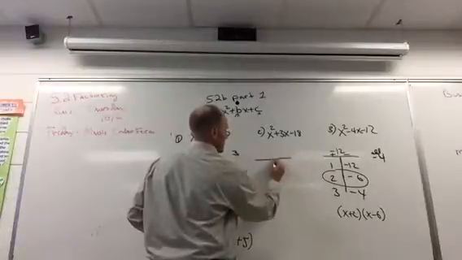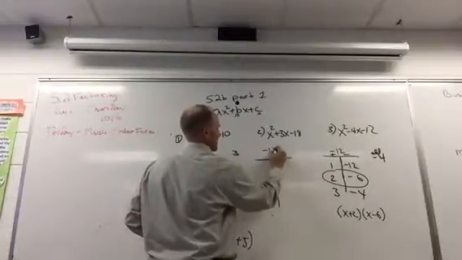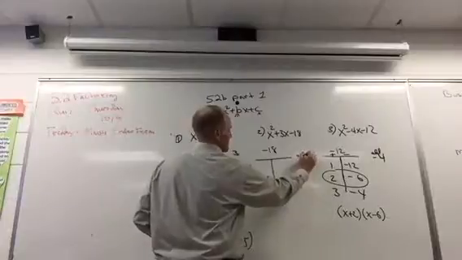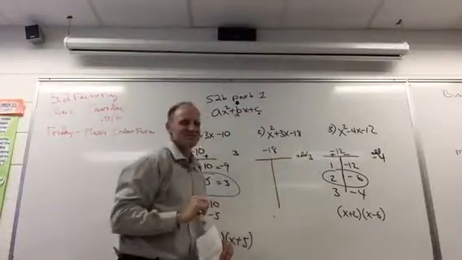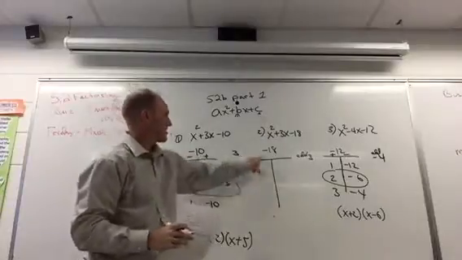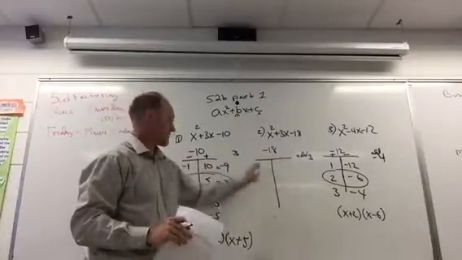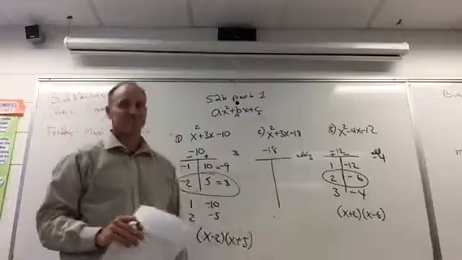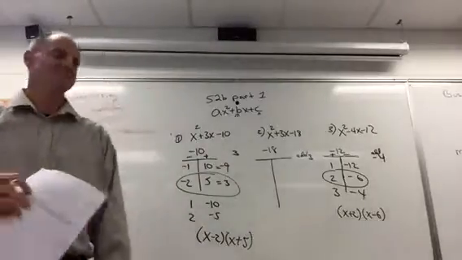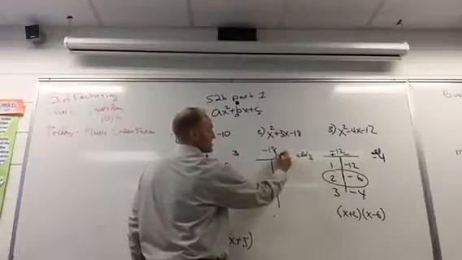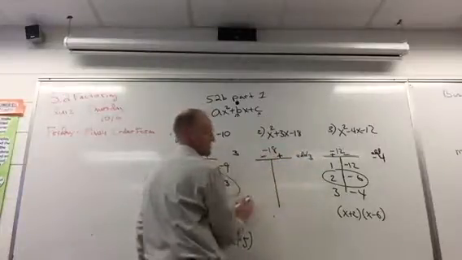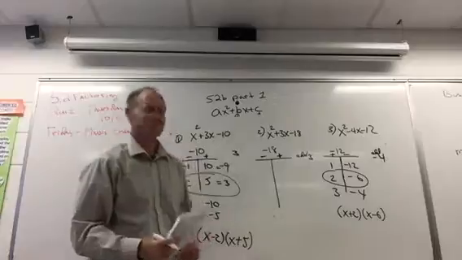What I want you to do real quick is when I put -18 here and then it adds to be 3, which side gets the positive and which side gets the negative? So let me give you a second and write that. Which one will be positive, which one is negative? Now remember, these are the smaller numbers, these are the larger ones. Since it adds to be a positive, the larger ones will be positive. So you put that, good job.